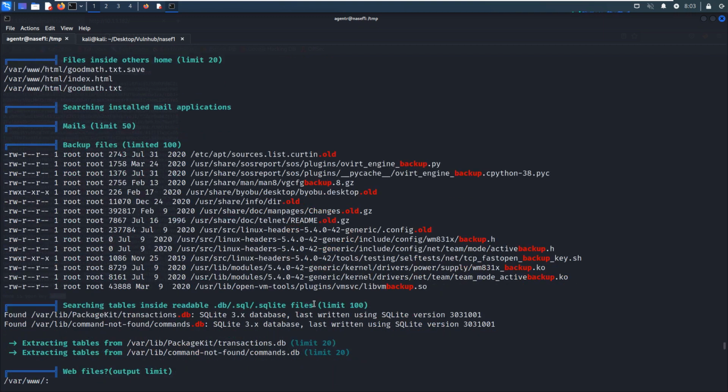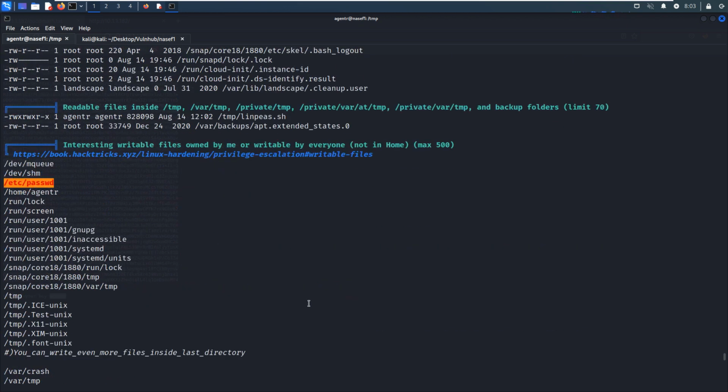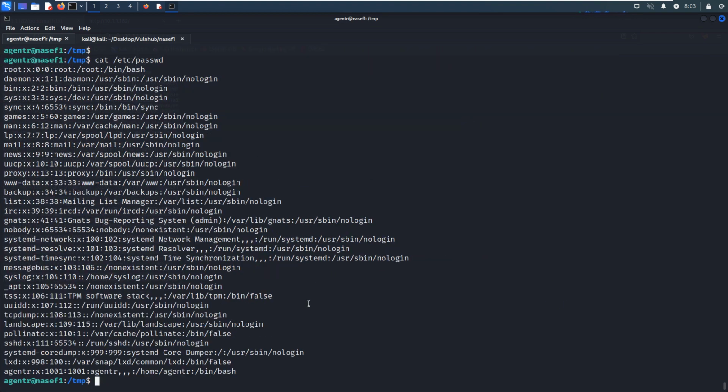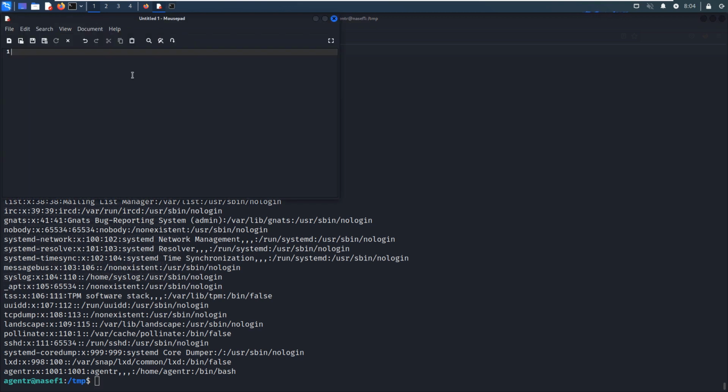So it means that we can elevate our privilege by creating another user, and this user has root privilege. So we can cat the passwd file. We can make a copy of the first line, and let's paste in here.